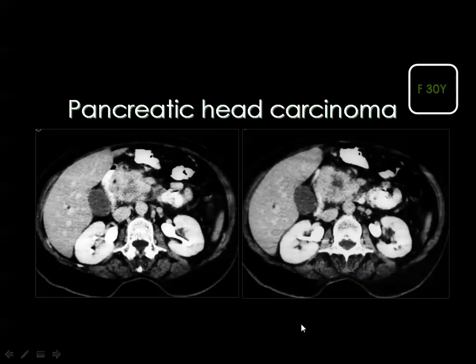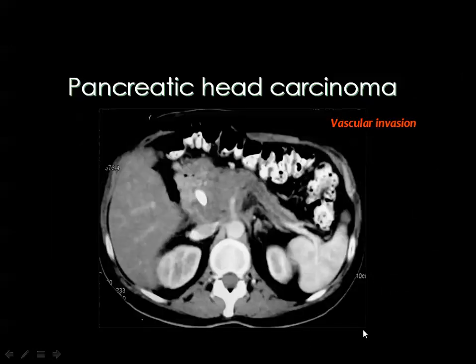And you see here a case of pancreatic head carcinoma. The pancreatic head is enlarged. It shows heterogeneous enhancement with areas of breakdown. And if you look carefully inside the liver, you can see some dilatation of the intrahepatic biliary radicals. And in this case, you see that the pancreatic head is grossly enlarged, and this is the biliary stent, which is usually applied in cases of pancreatic head cancer associated with biliary obstruction perioperative.